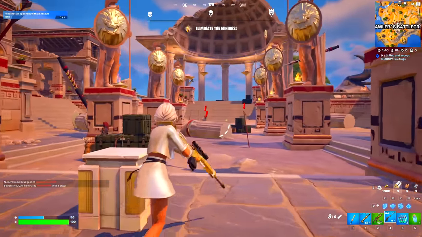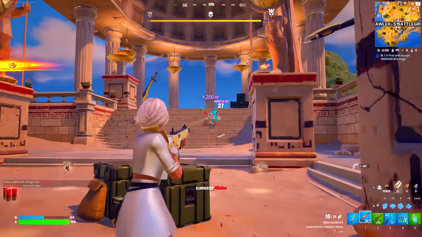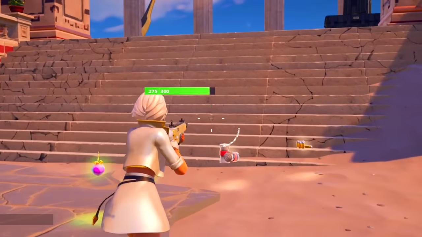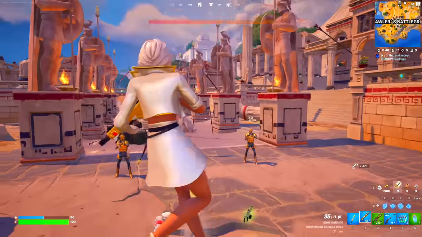Oh, wait a second. Look at that. Ares sent his minions to me. And that's completely fine, okay? That's the last minion. And guess what? I'm almost out of ammo already. And okay. Ares is gonna spawn in, guys. Where is he? Oh, there he is. Whoa. That is awesome. Whoa. What was that?